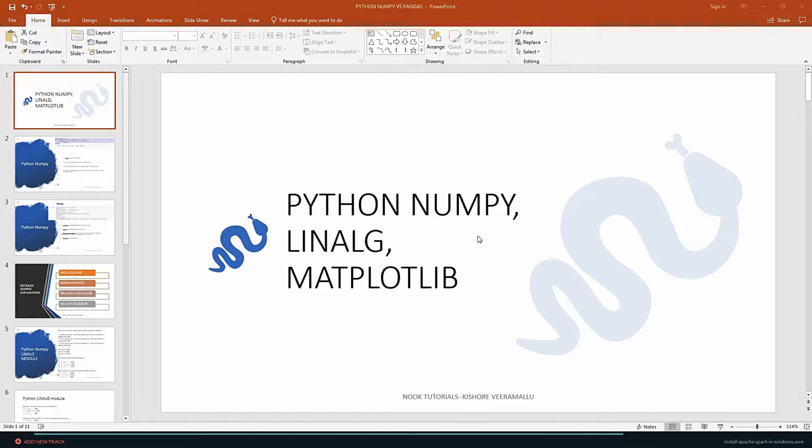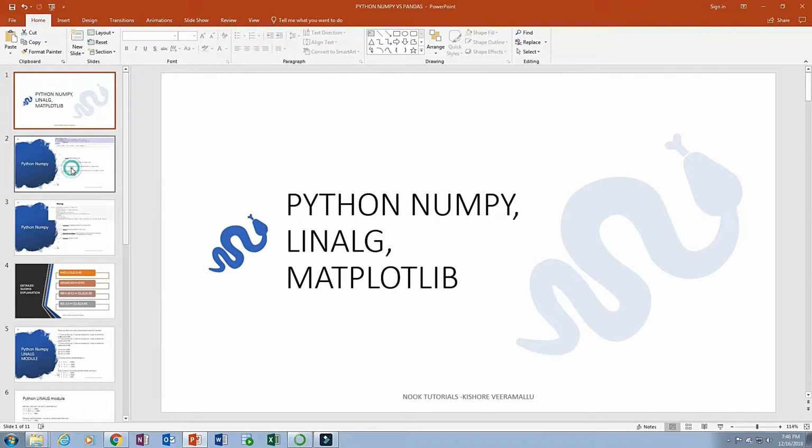Today we are going to discuss two important concepts related to data science. One is NumPy, which is used for arrays. The next one is pandas. Both are key areas to step into the data science world. Also we'll touch on the linalg module for linear algebra and matplotlib, the plotting library basically in Python. More about the statistics. Matplotlib is for plotting.